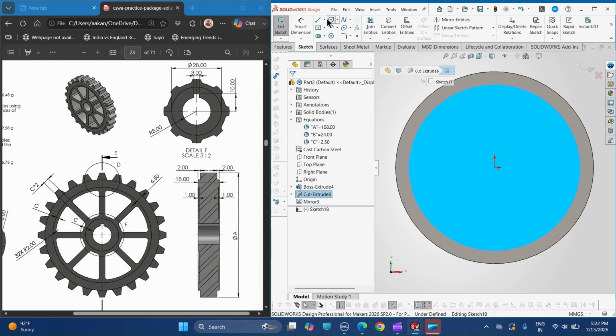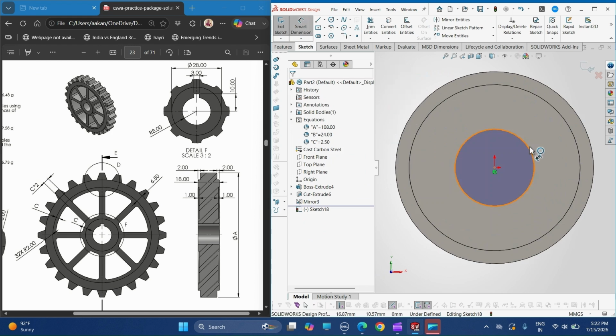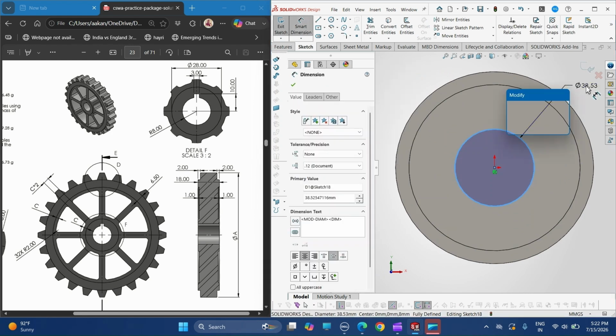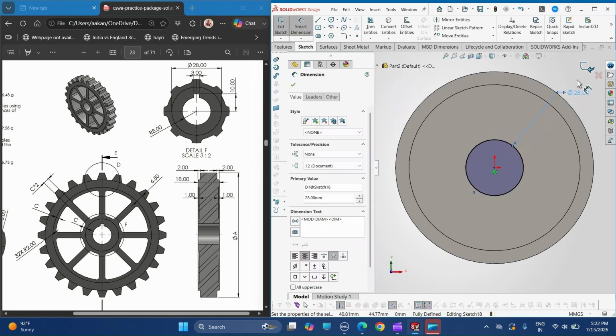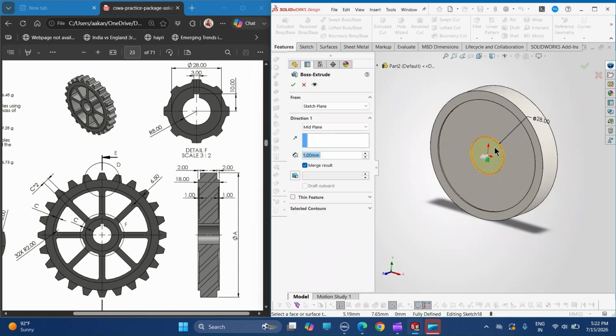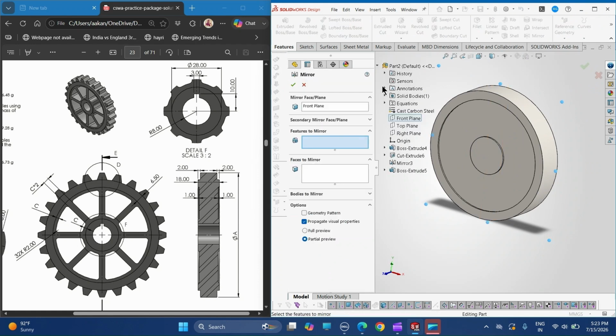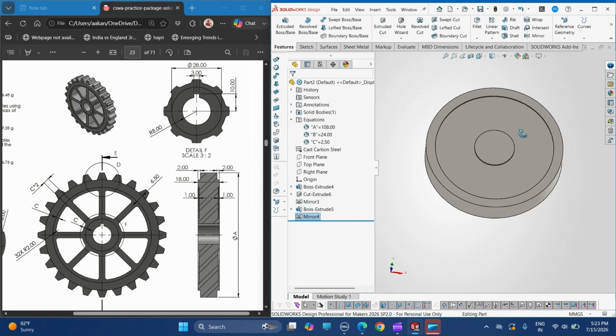Again choose this face and this should be 28 mm, extruded by 1 mm. Now again choose front plane and mirror this feature on the other side. So I'm good to go.